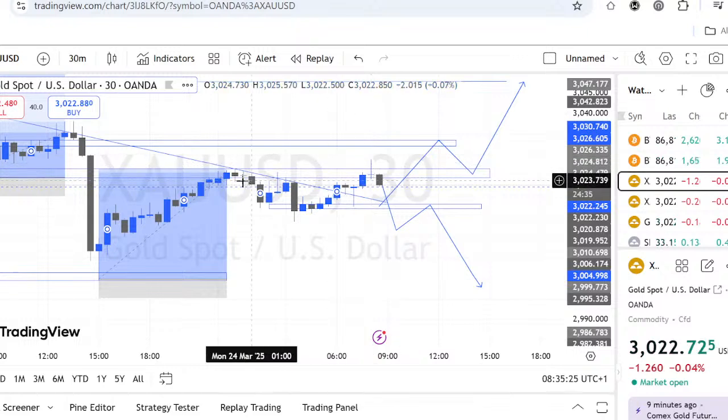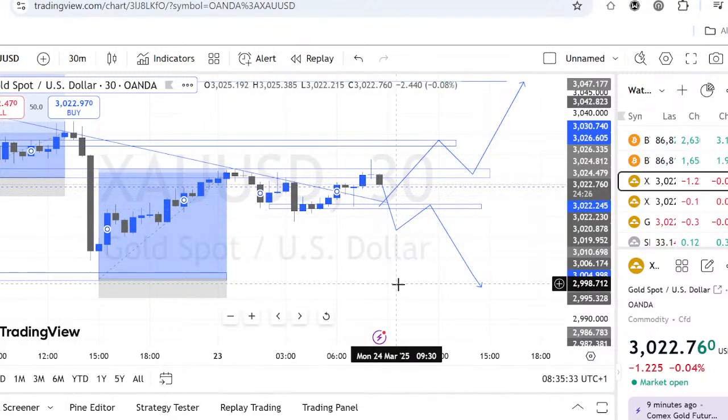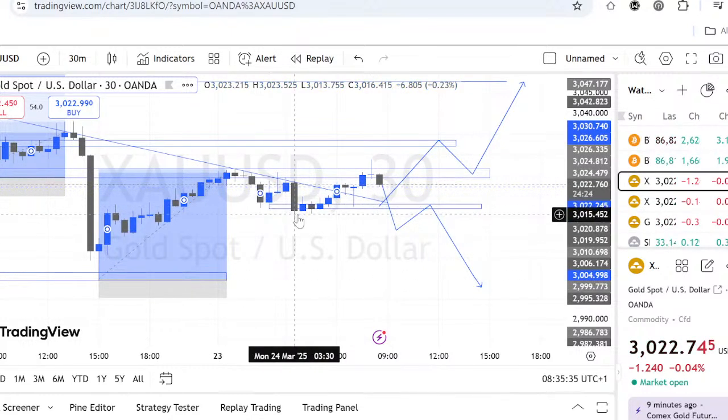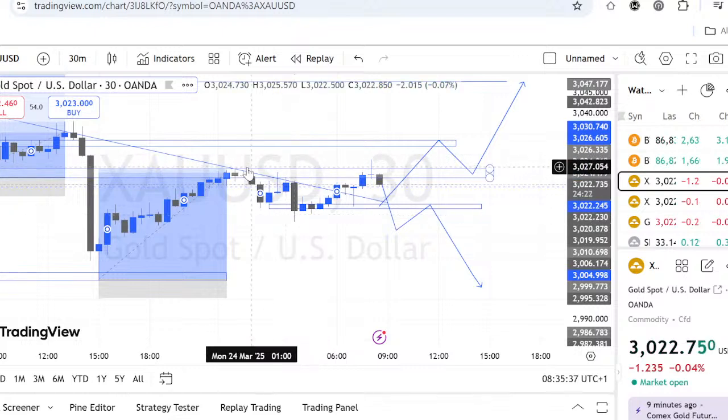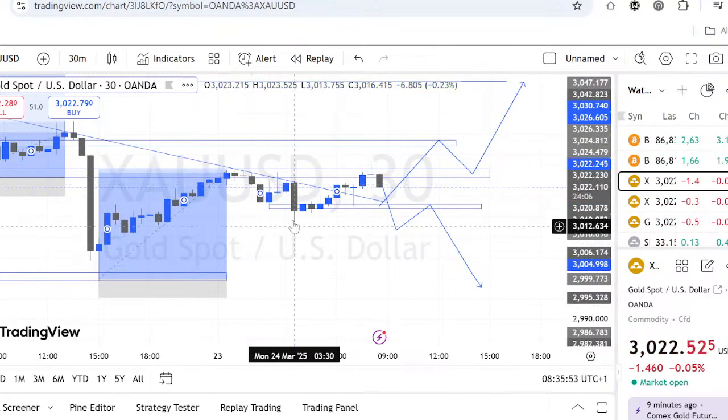You can see this weak, and then anything double top, we should expect the range from here to here to be the same from there to here. So the range from here is 30.15 and then 30.26 or 25. So that's 100 pips range. So the next possible zone that gold is going to reach is 30.05 if it respects this resistance, okay.